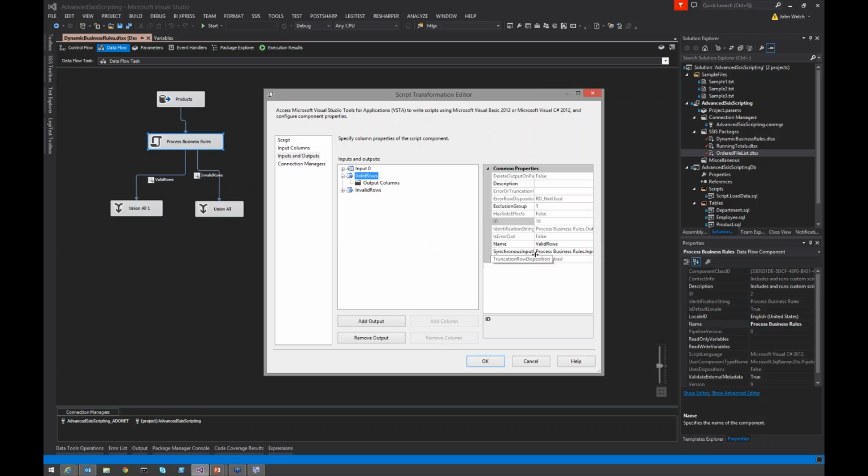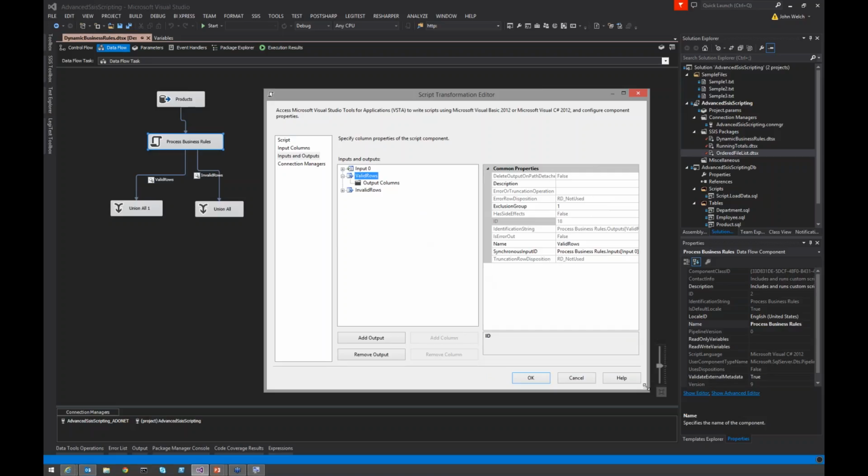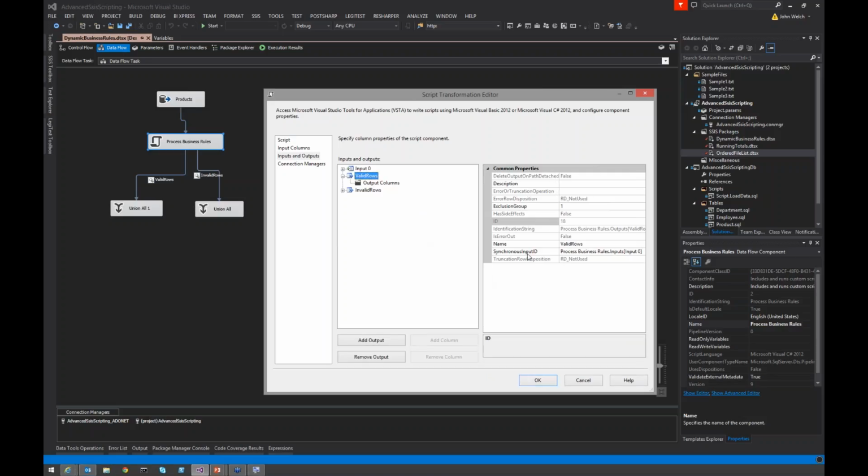So what that means is, here in the synchronous input, let me make this window a little bit bigger, the synchronous input field is actually mapped to our input one. This basically says for everything coming in on input one, I'm going to have the same number of rows leaving this component. However, they're not necessarily all going out on the same output.